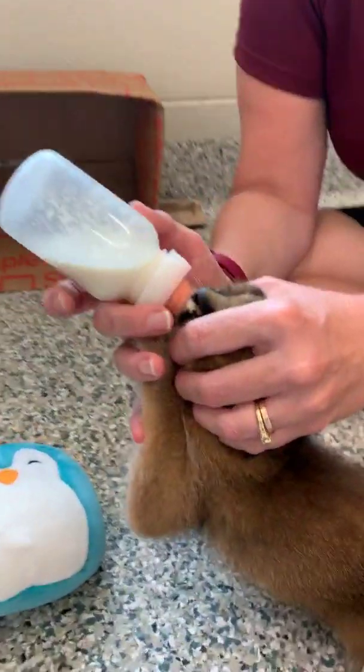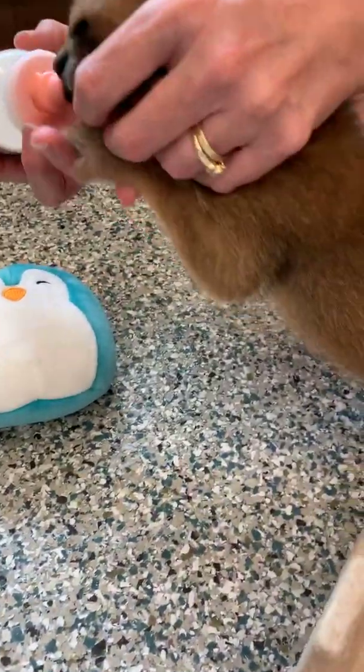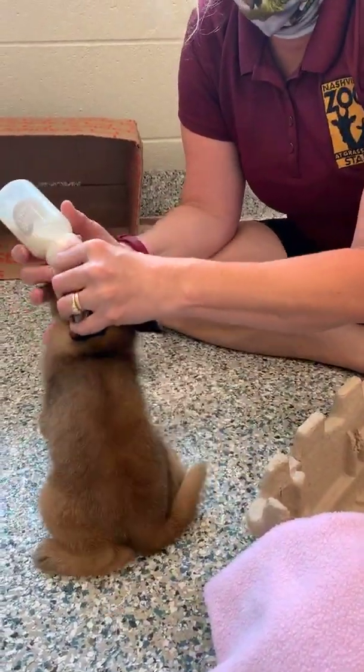So yeah, and these guys also, Robin, are they staying together? That's the plan. We'd like to keep them together. It is possible that they would be separated at some point because they are part of the SSP, their Species Survival Plan. So if they feel that they need their genetics out there, we might look into that. But they should be able to stay together. Usually in the wild, these guys are solitary and they'll defend their territory. But with an animal like a cheetah, for the most part they're solitary, but sometimes brothers will form a coalition and stay together. So we'll just have to watch their behavior. Hopefully they can stay together and have a little friend. But if they do need to be separated, that's not abnormal, because in the wild they would always be a loner unless they are mating or if it's a female with her babies.